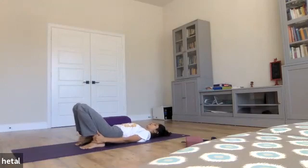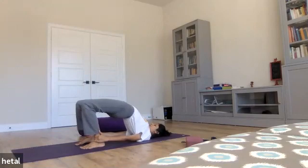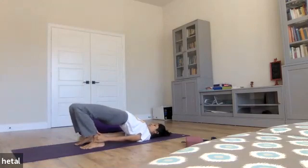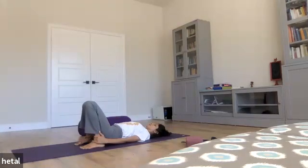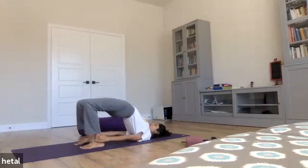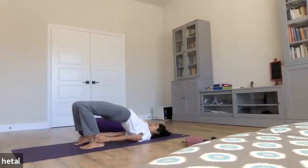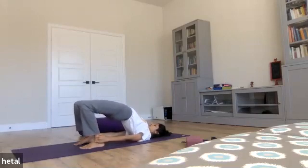Inhale, lift the pelvis up. Exhale, come down. We'll do that 5 times. On the 5th one, we will hold it. Inhale, lift the pelvis up. Exhale, bring the hips down and relax. Do it with control and coordinate the movement with the breath. Inhale, lift the hips up. Exhale, bring the hips down.